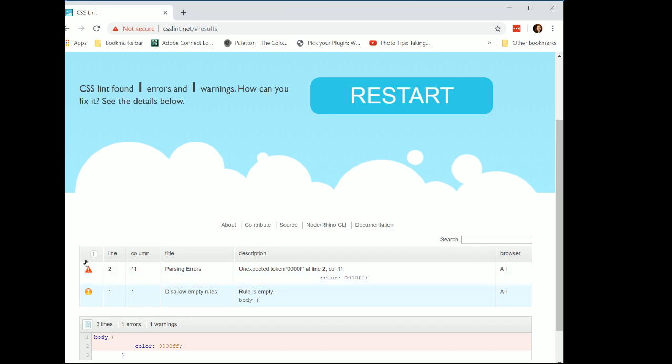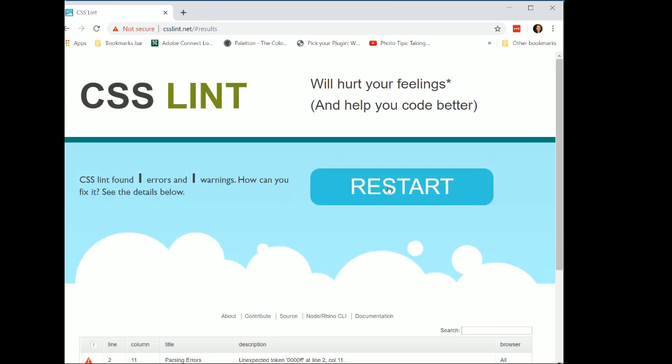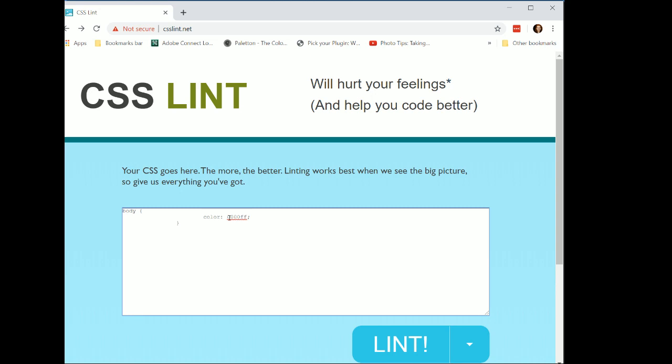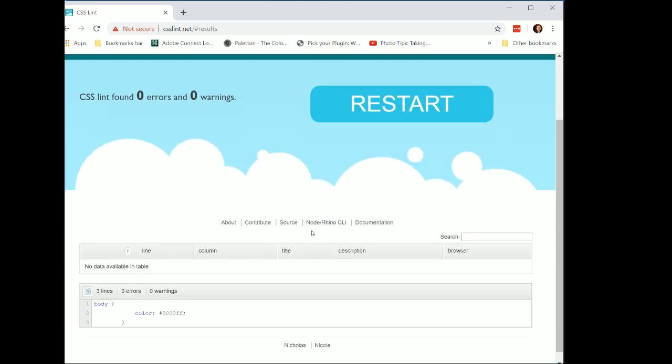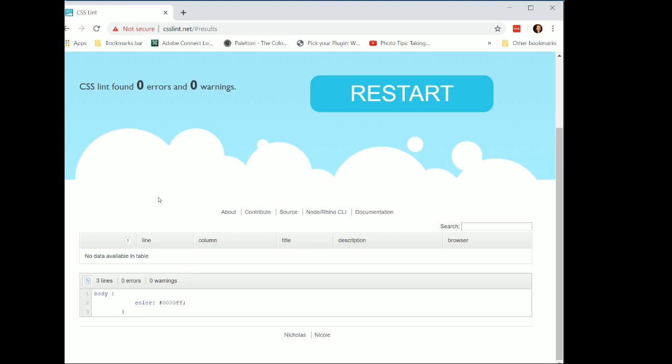So right here, these warnings or these errors definitely let you know that there's a problem. The warnings, I'm not too worried about the warnings because they usually go away once you fix things. So I'm going to go back and restart this again, put that hashtag in there, and lint it one more time, and now I'm getting no errors or no warnings.